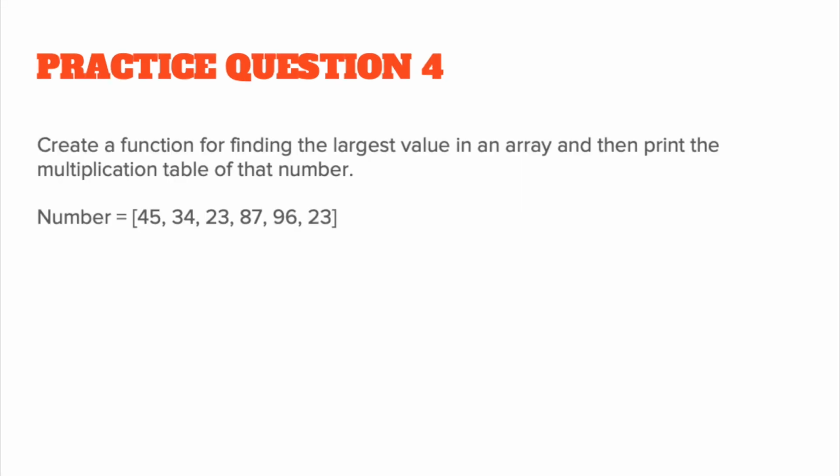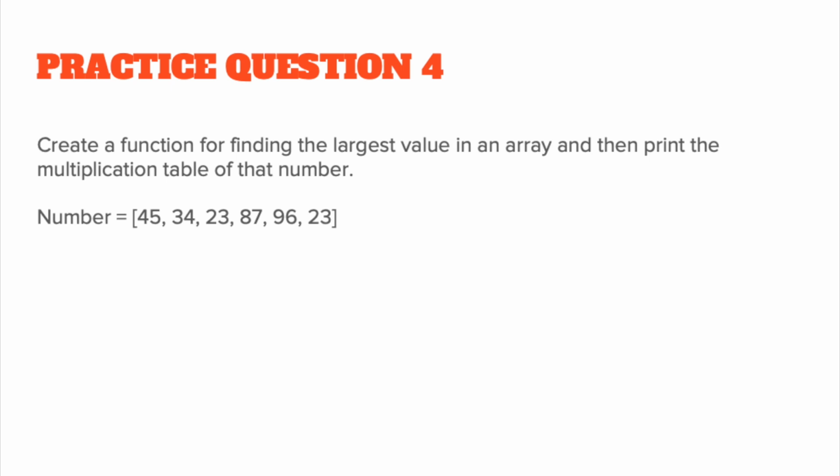For practice question 4, create a function for finding the largest value in an array and then print the multiplication table of that number. The array you should be using is on screen. The largest value quite clearly is 96. Now here, I want you to reuse your multiplication table function from the last practice question. So technically, you should have two functions in this one.